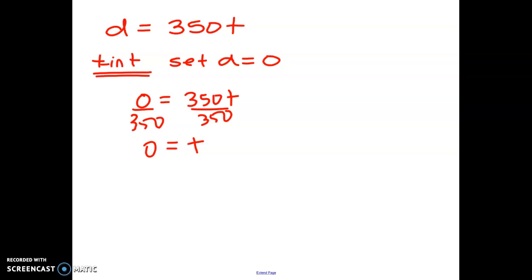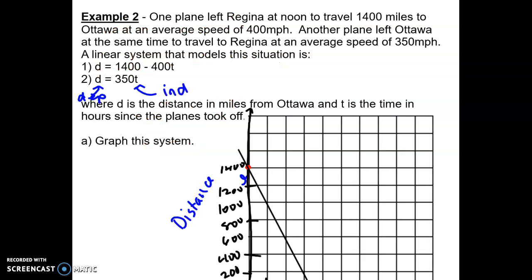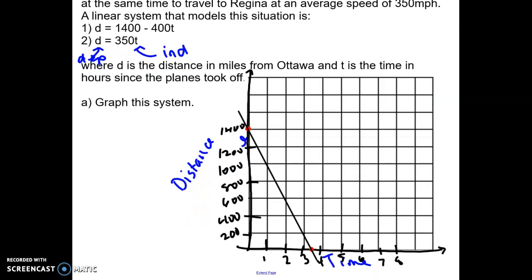Now this is kind of weird because if you think about your graph, that means that the d-intercept is also 0, right? Because that's this point right here. So if that's your intercept of x, that's also your intercept of y. So it's not really going to help us to find our other intercept, because that is the other intercept.